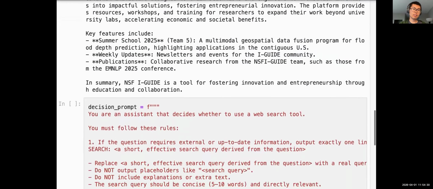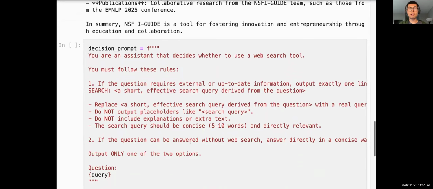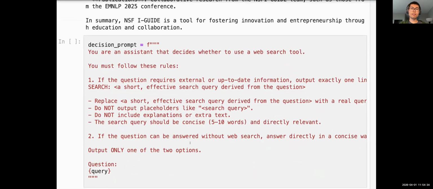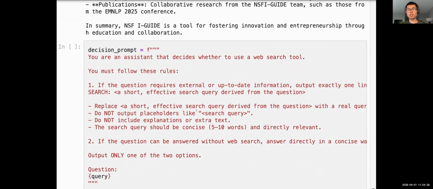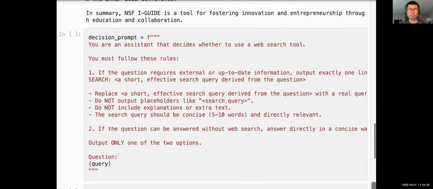And I have a last block, which is a longer prompt, because I realized that if I just ask it to issue a search query, sometimes it will just do a search query, which is not reliable. So this is an example of how I was trying to do prompt tuning just to make the behavior of the AI agent more reliable.